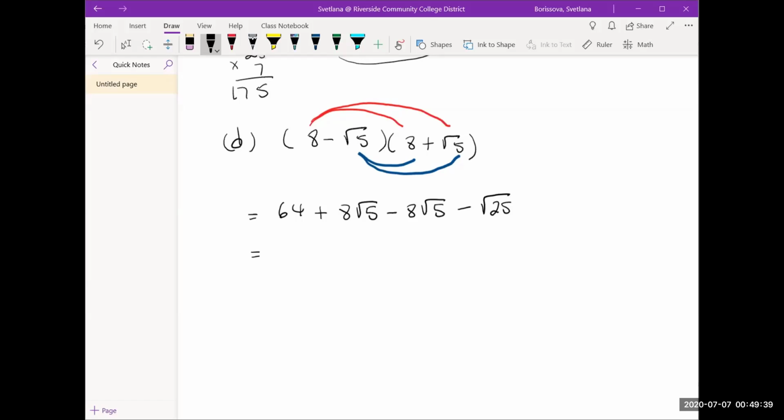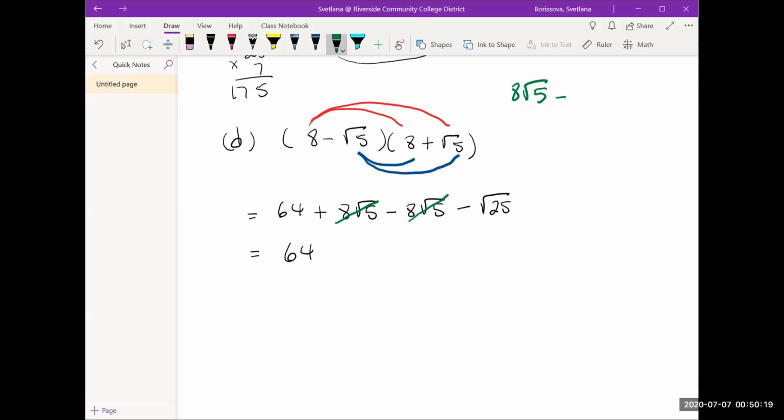Okay, so let's see what can be simplified. 64 I bring down. Now, 8 square root of 5 and minus 8 square root of 5. These are like radicals. We can combine them. But as I combine them, they actually cancel each other out. Notice that they look exactly the same, except they have opposite signs. They're opposites, plus 8 square root of 5 and negative 8 square root of 5, so they cancel each other out. Another way, if I'm going to add a note here, if it's helpful, good. If not, then forget about it. But that's how I can also think about it in terms of what we talked about.